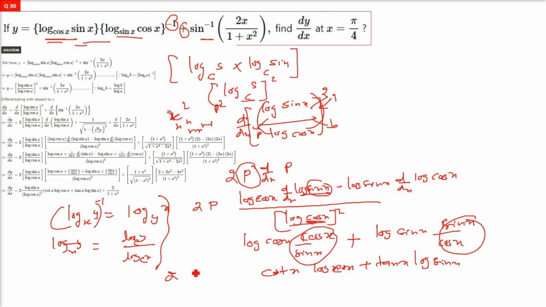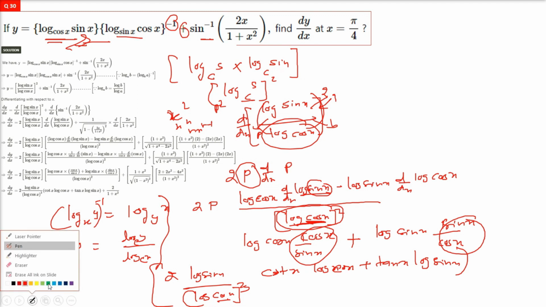So when we write this log sin x by log cos x, and if you remember we have the denominator already. I didn't write the denominator just now. I am writing it because the denominator is log cos x whole square. So we have a log cos x square when we have log cos x also already there. So it will be q. So log cos x, this is the whole differentiation. This is the first part. We have already done the first part. That is the first term differentiation done.